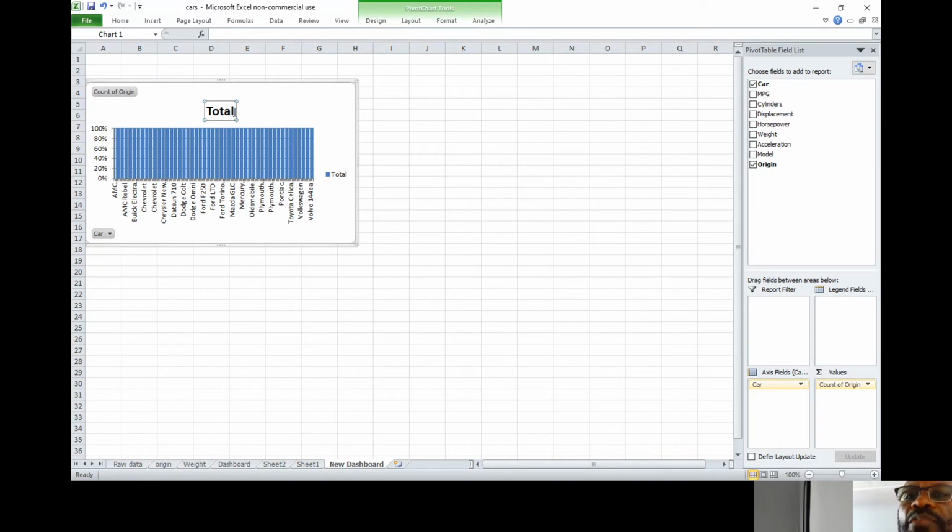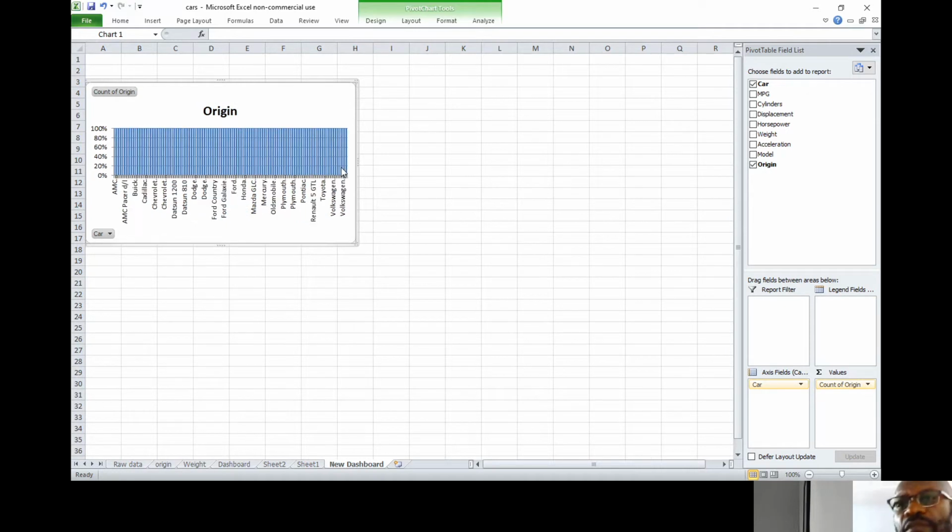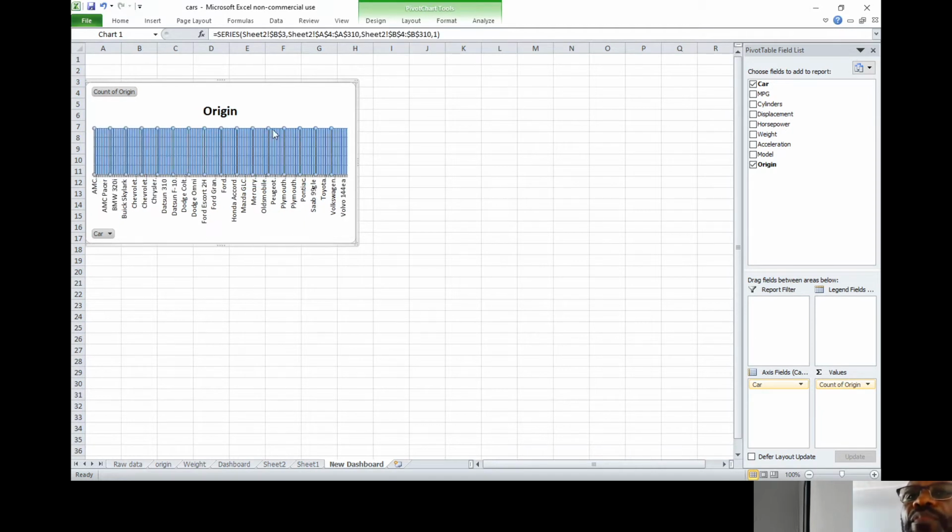Let's give it an appropriate heading. Because this chart is about cars and origin, let's call it origin. Let's remove the legend from there. We don't want it. We remove this from there. We don't need it.